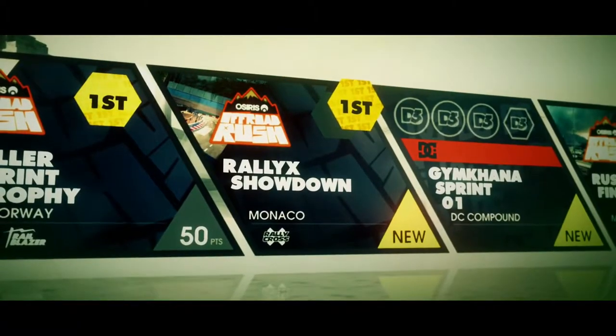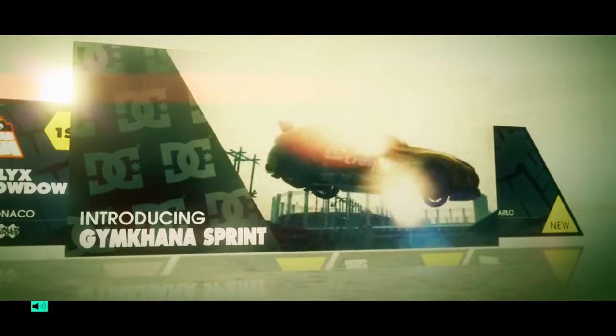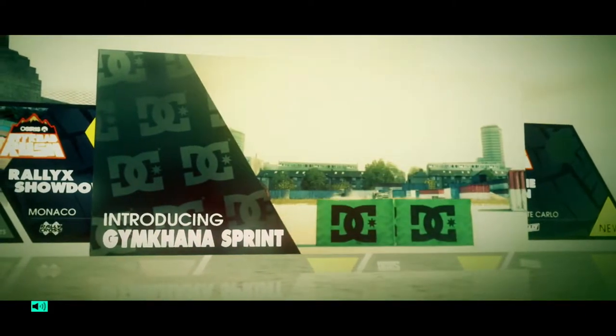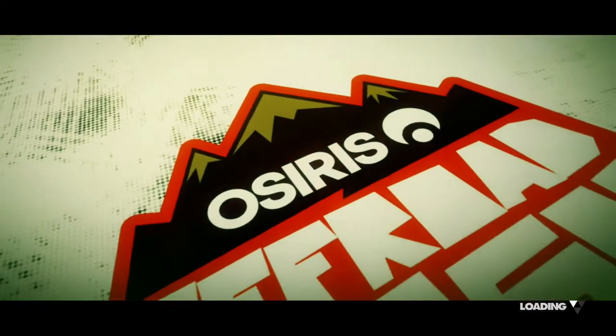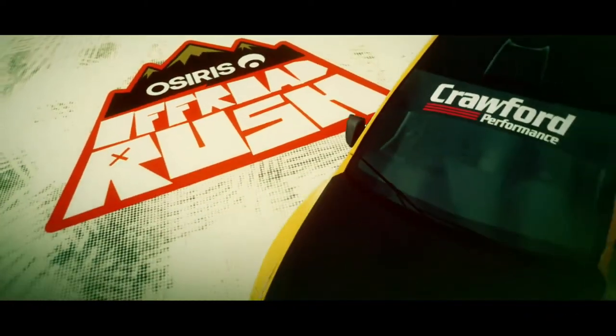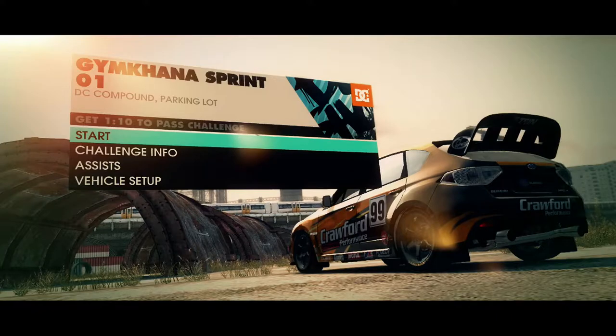Right, next event is going to be the Gymkhana Sprint. Let's go ahead with that. Sprint challenge. Pull off the tricks in the order shown and get to the end as fast as you can. If you miss a trick, you'll have to go back for it, so stay focused. So we have to go in order. I've never done a Gymkhana Sprint before, so this is going to be interesting. Right, so we got to beat 1 minute and 10 seconds.